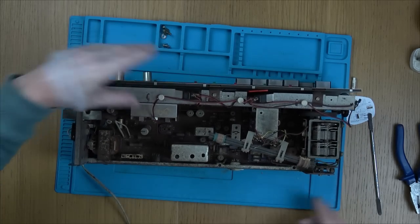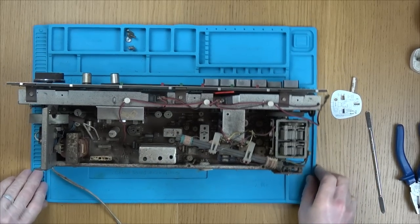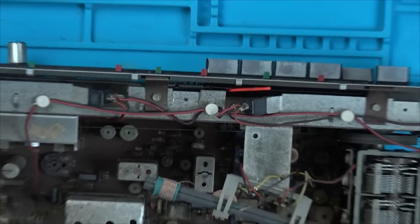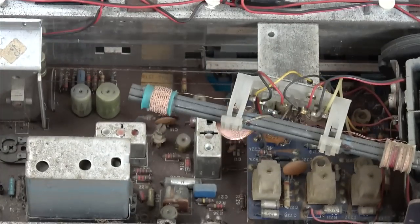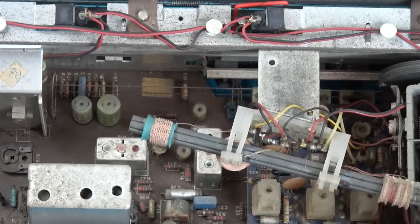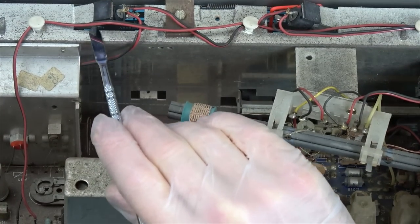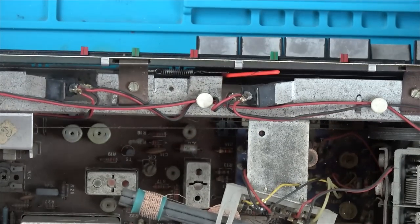Oh, look at this. Look at this. Right, let's zoom in a little bit. Lights, there should be lights. Excellent. Right, so it might be a fix-it video after all. Can you see here? We've got like a bulb here and a bulb here. So now, how do we get to them?